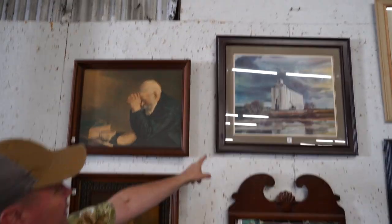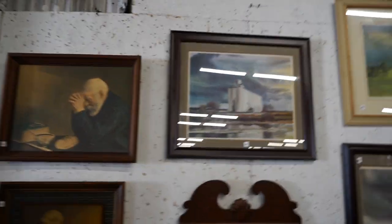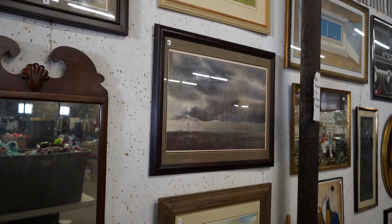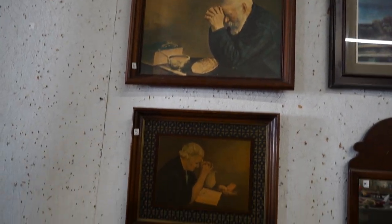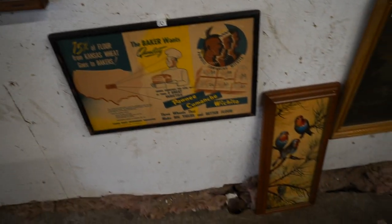It's a really neat Hamel up here. Usually Hamels are of, you know, the plaza, stuff like that. He did that one, he did that. It's kind of a neat storm scene there. He did that one. He's a prolific artist, tell you what. I don't think there was ever a time he wasn't painting something.